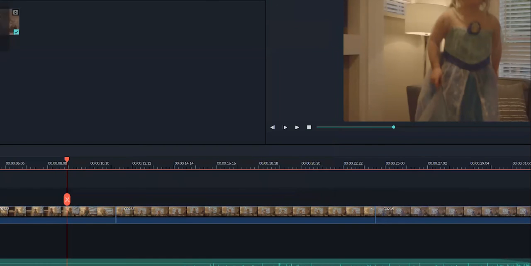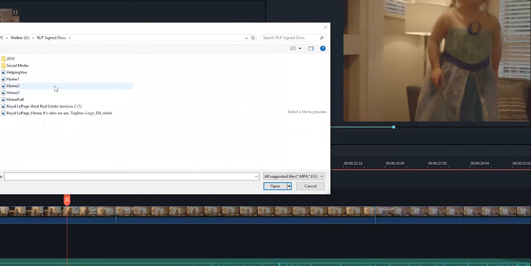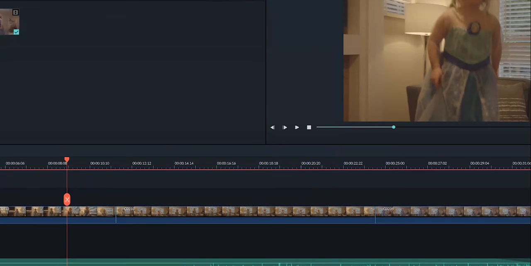So cancel this. So we went to import. We went to media files. Go to wherever your logo is kept on your computer. Hit that. Hit open. My computer won't open for some reason. Anyways, something's glitched on mine. Anyways, your media would be here, and then you would just drag that down into the very beginning of your video.